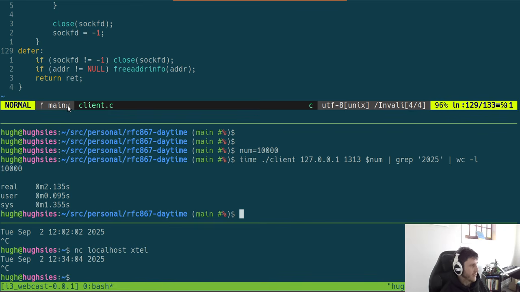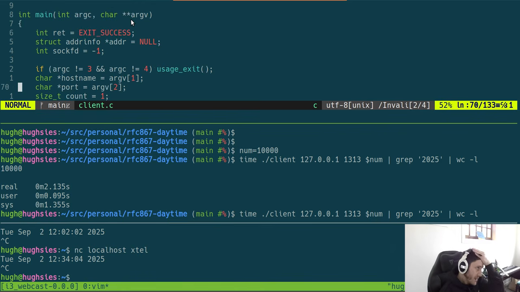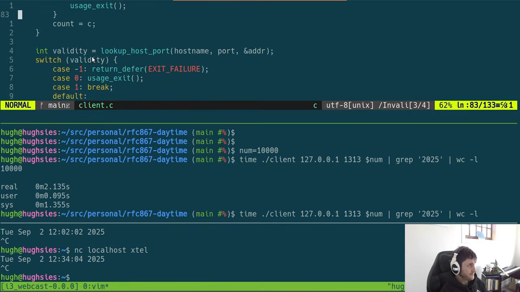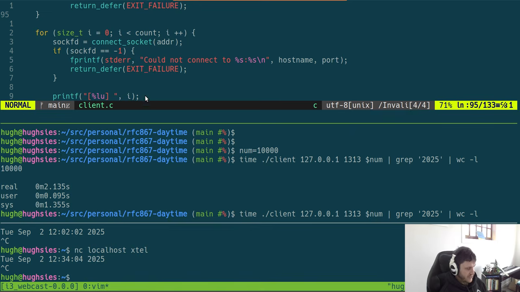Should we get a little average and note this down? So this is probably the most naive way you could get through X amount of connections. We look up the port, we pre-do some work, but then each time we do it iteratively.